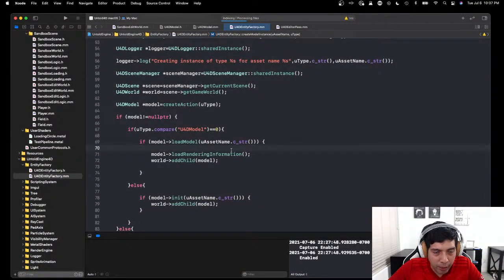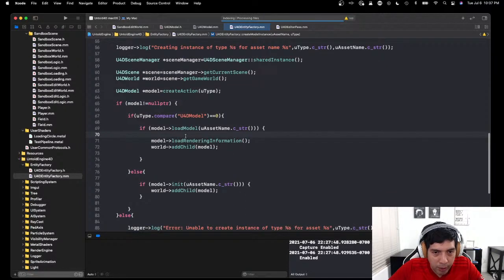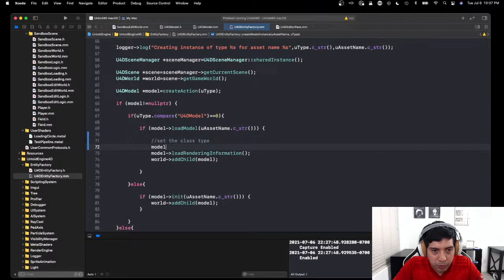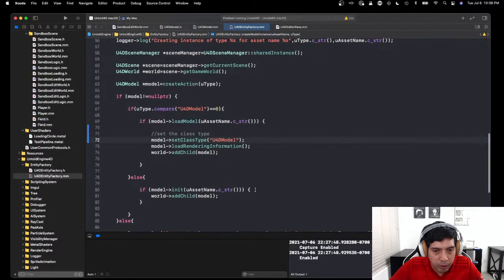So now here, when I'm loading the model classes, I want to set the class type. So model set class type, then this would be u for the model. Boom.